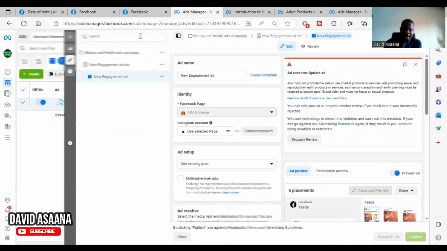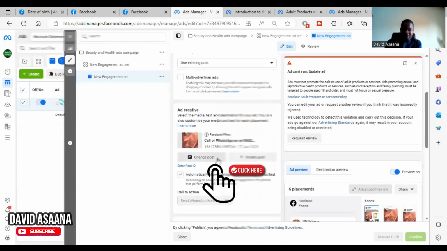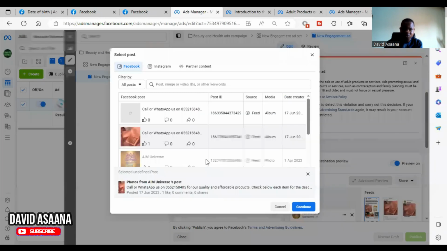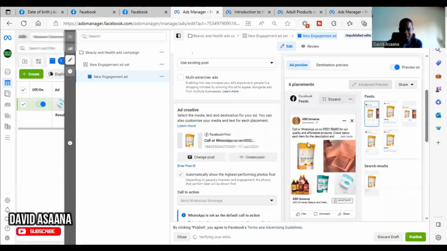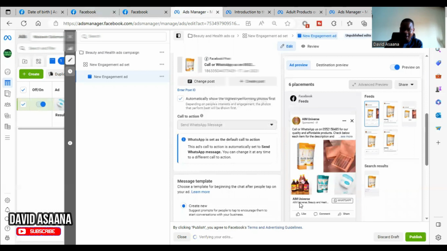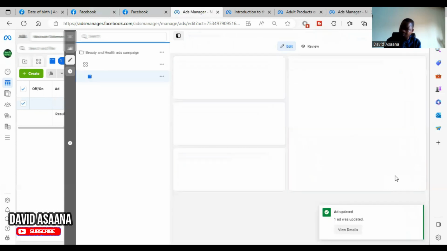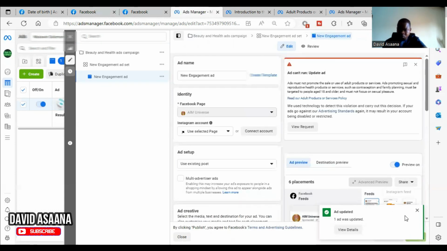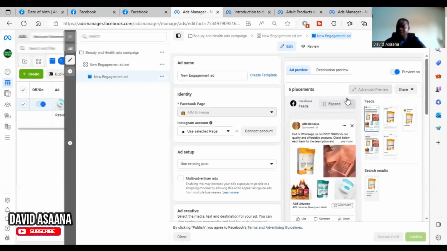So I'm coming back to my ad to edit the ad creative. I was using an existing post. So you come back to the ad level and click on change existing post. I have changed it, and now that particular product they don't like is no more there. I'm now just going to publish it. When I publish it, this one is definitely going to be approved, because what they didn't want is what I have removed. It's going to be in review and will definitely be approved.